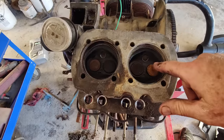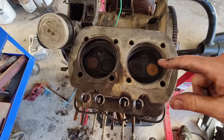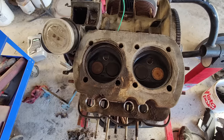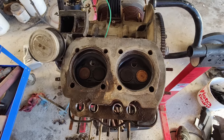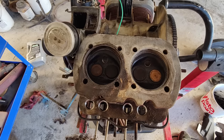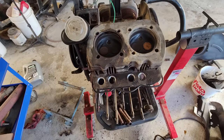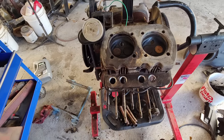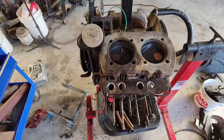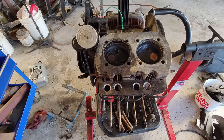So this is something that happens on these 36s. There's tons of these valves out there, so they had a problem with these. I wish they had stainless ones for these. That sure would solve a lot of the problems, wouldn't it? Today's fuel and everything. Anyway, we'll get the rest of this torn down and take a look at the other side.